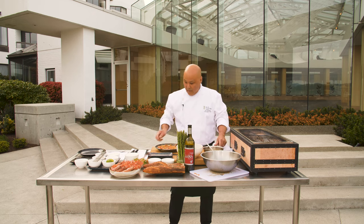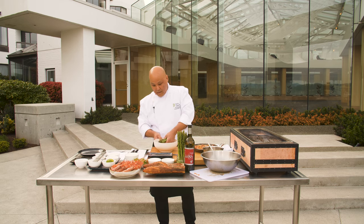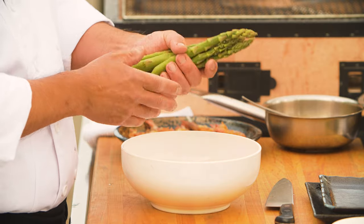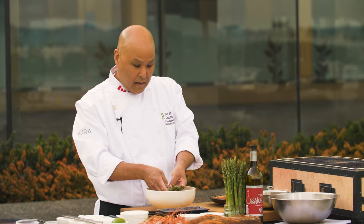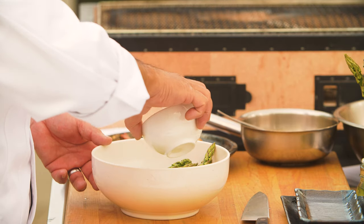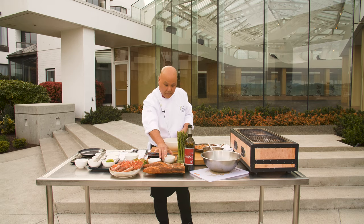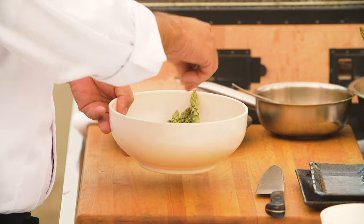Let that sit for a couple minutes. And then the asparagus, really just simply wash, trim the ends. You can peel them if they're bigger stalks, but they're quite tender and lovely. So just a touch of olive oil. A little bit of salt.